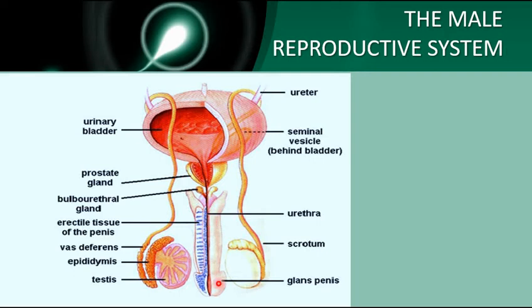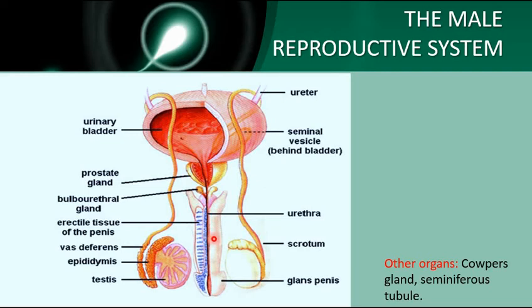The penis is responsible for depositing sperm into the vagina. And the urethra aids the passage of the semen. Apart from aiding the passage of semen, remember this: the combination of sperm cells and seminal fluid is what we call the semen. So apart from the passage of these two, it also helps in the passage of urine to the exterior of the body. So the sperm cell and the seminal fluid combined together, we call it semen.